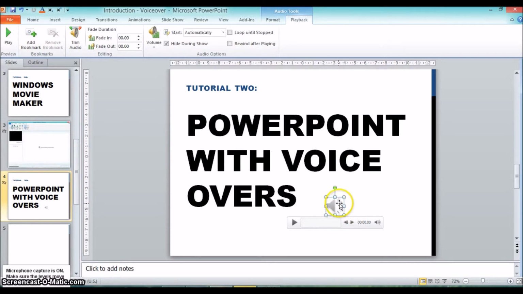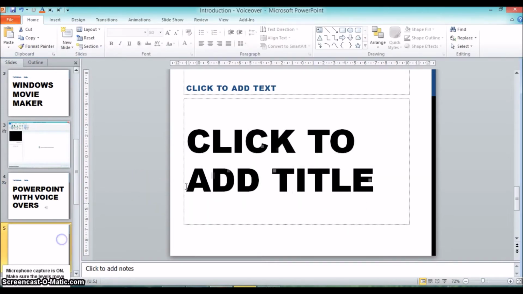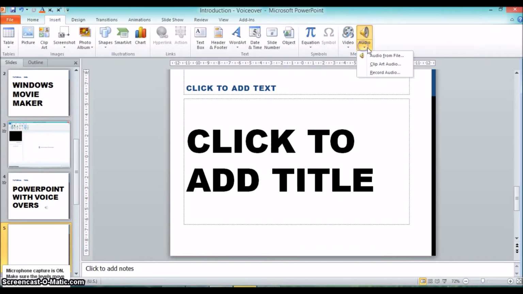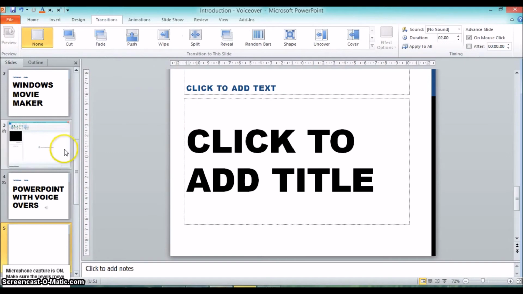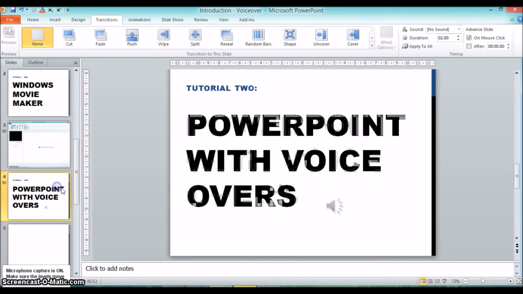Once you are done, you can just repeat that process for each of your slides. So you could do another slide. You're done with your introduction. Now you're going to have some starting material. Once again, same thing, add your audio, record it, and all of that. Once you have all your audio recorded, the final steps are to add transitions between your slides.